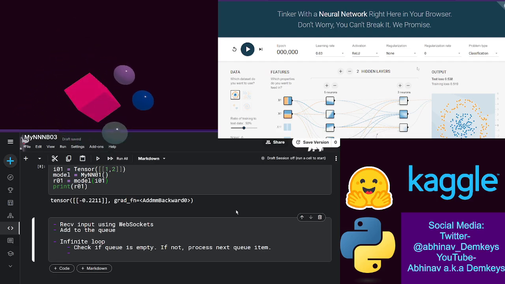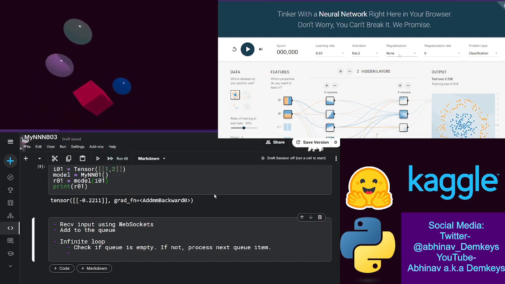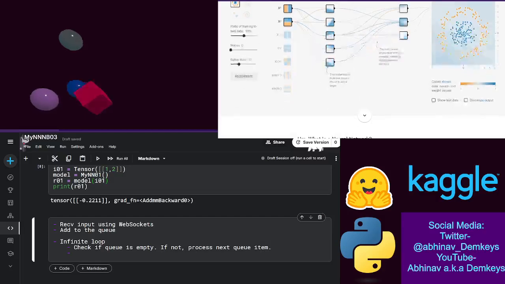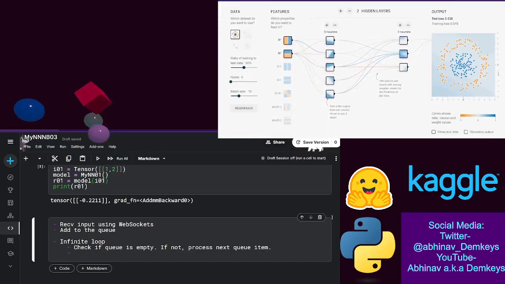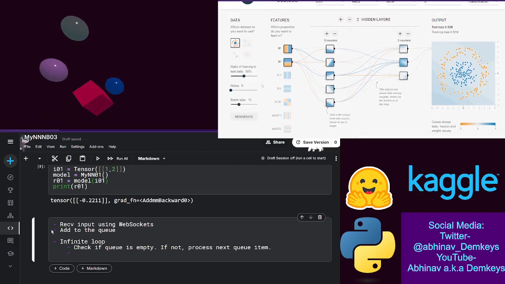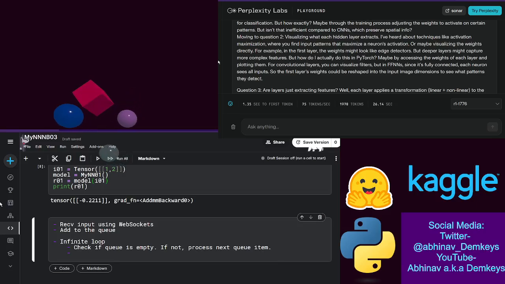We haven't looked into regularization methods yet. I think L2 is one of them. Yeah, L1 and L2. And then regularization rate and the problem type, classification or regression. So there's a good bit of customization that you can do here, and I'm going to be doing this as well, so I can hopefully get some understanding of how the neural network is perceiving the data and how the neural network itself is seeing the data. That being said, let's get back to this.